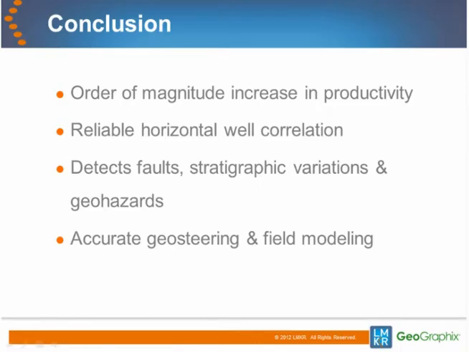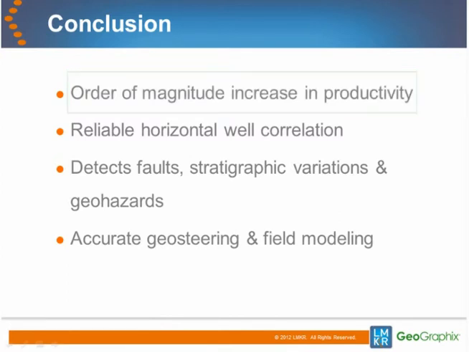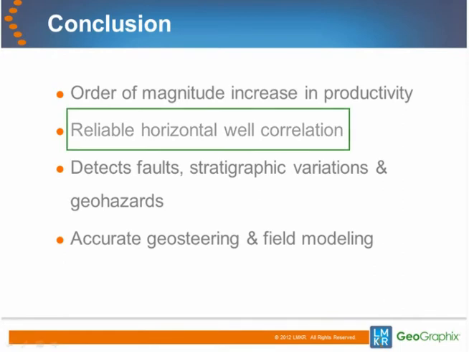The benefits of geomodeling while drilling with smartSTRAT are an order of magnitude increase in productivity because all correlations and modeling are done in the project geomodel. There is no data I/O. smartSTRAT creates the most reliable horizontal well correlation possible because you can use multiple accurate TVT type logs for the correlations.